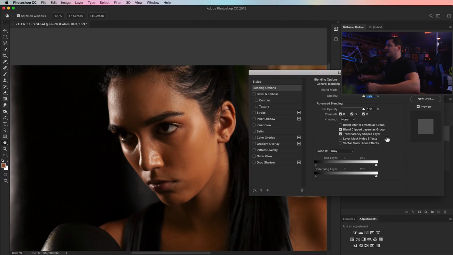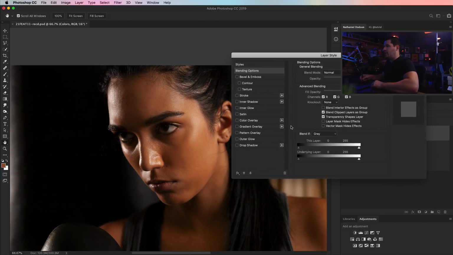So double click on that Colors layer. This is going to bring up Layer Style. Hold down Alt or Option for the underlying layer. We're going to split the white handle and we're going to drag this back just to pull those highlights back into play. See how it just intensifies the highlights a little bit? And we're going to split the shadow and we're going to pull some of the shadows back into play as well, just a little bit.